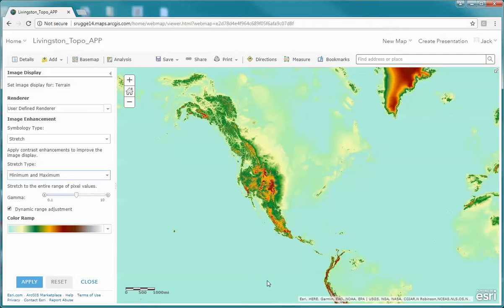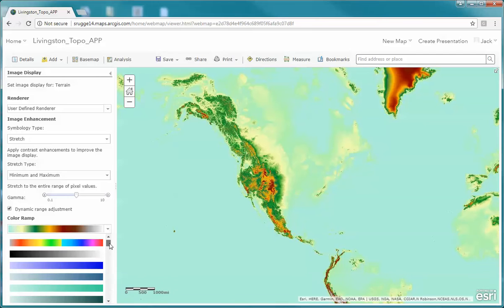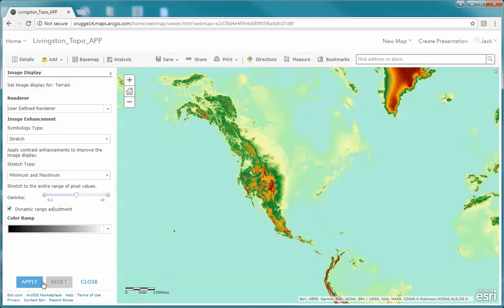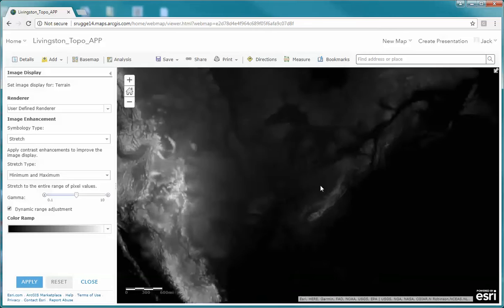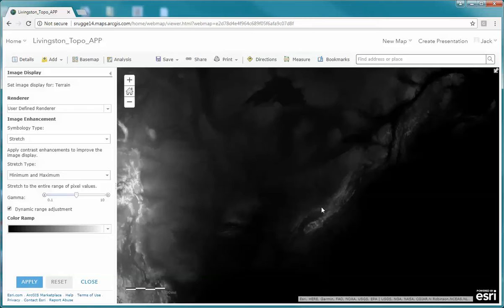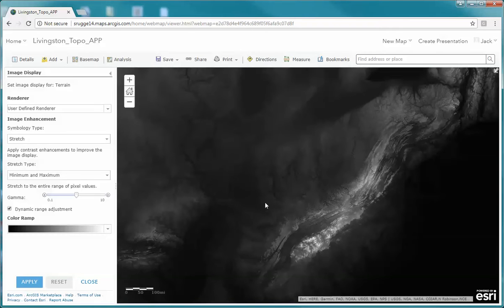Now, the other thing that we can do, we're going to go back into this, and one of the things that we might want to do is think about what we're going to do with the water out here. And again, there are ways that we could mask that normally. And that's one of the reasons that many times people will use this kind of grayscale one, because when we apply that, then the oceans come out as black in this case rather than that light blue. But again, we're going to come back in, and you'll notice that every time that I move in here, the tonations change as the range of pixels change.